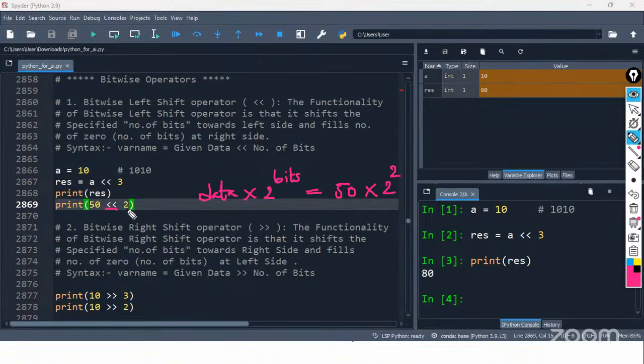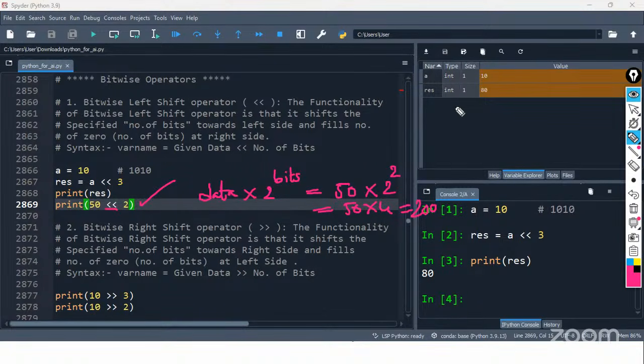How many bits? It is 2. So 2 power 2, 50 multiplied by 4. It's nothing but 200. This is the easiest way of getting the output. If not, you can also do it in the first approach, whatever we have discussed.